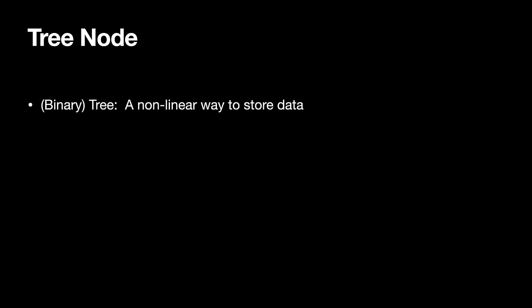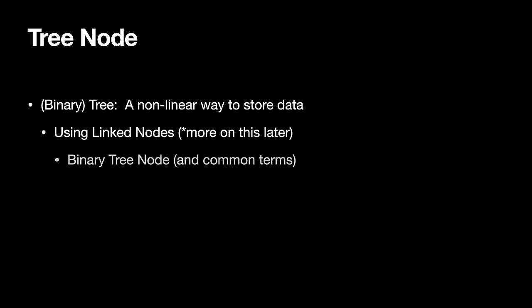In this case, we're going to focus specifically on binary trees. This is a nonlinear, non-line-like way to store data. We'll use this concept of linked nodes. For now, we'll continue to use this idea of linking things together with references. Later on, as we're talking more about different forms of priority queues, we'll see that there are, in some cases, ways to get around this and go back to using arrays.